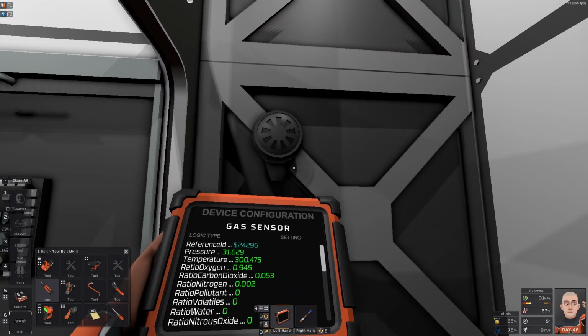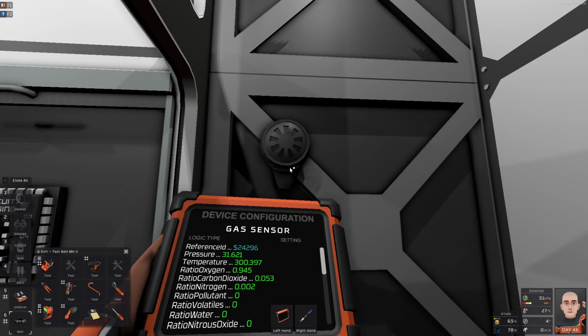If you look at this one, you can see we have a lot of things. We have the pressure of the room where this one is located, and we have the temperature in Kelvin. You have no idea how to read this, obviously. This value wouldn't make any sense to you as a human. What we're going to do today is read this value and convert it into Celsius so you can use it normally. If you want Fahrenheit, we can also do that, but it's the same thing: you could just read out the conversion and then convert it to Fahrenheit afterwards.